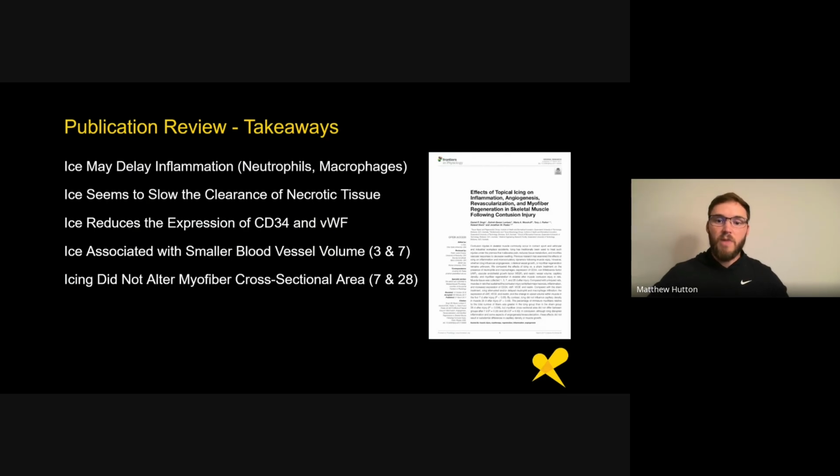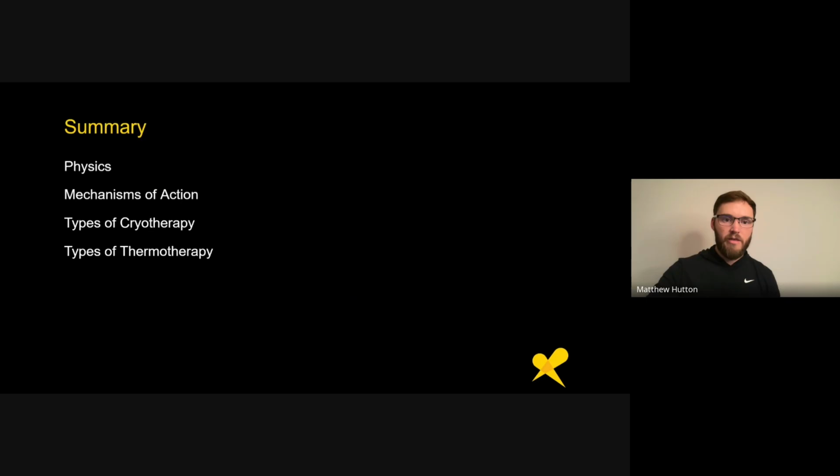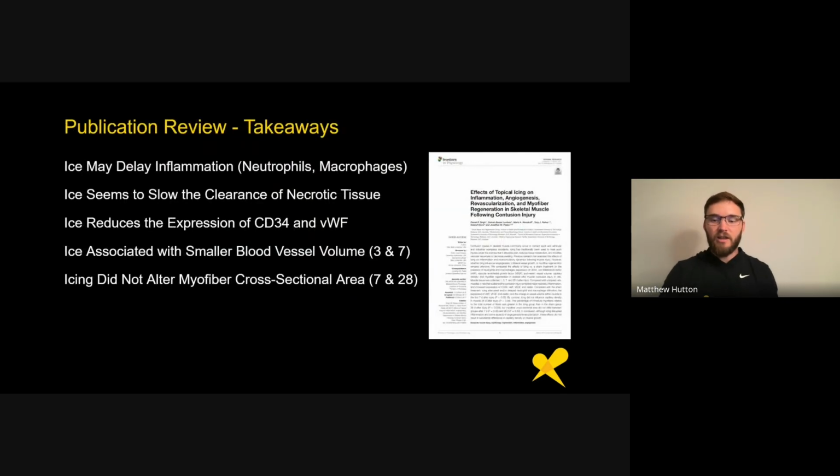So I don't think that there's going to be a significant enough difference in pretty much any metabolic or inflammatory marker where we're saying ice is making a dramatic difference in either direction. I don't think it's going to magically speed up healing or slow it down. And that will end my rant for tonight, unless you've got any comments or questions that are going to flare me back up.